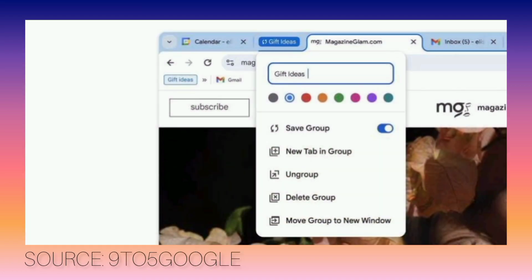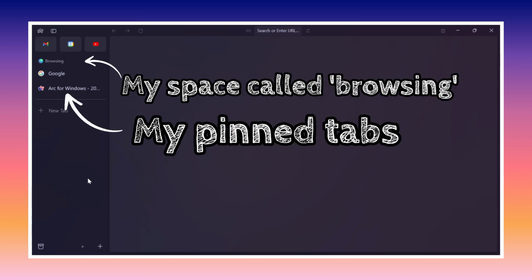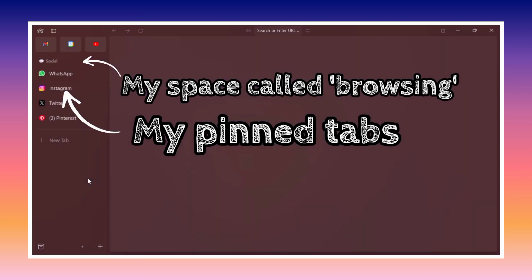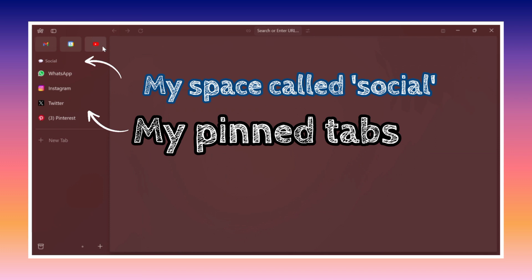So it's literally organizing your tabs or websites into a category. You could say that it's similar to grouping tabs on Chrome or Edge, but the major difference is that the grouping is never going to go away. Those tabs in that group, or space, I should call it, are never going to go away. They're just going to stay there until you remove them. And I think this is nice because it helps keep stuff organized. If you're someone who has a lot of tabs open simultaneously, then I think this is a very, very good idea.